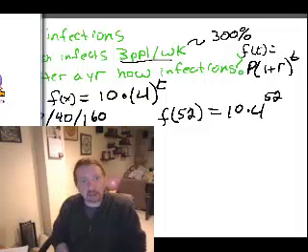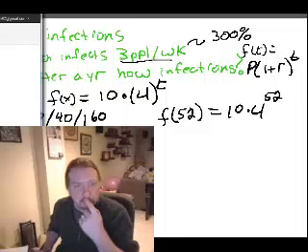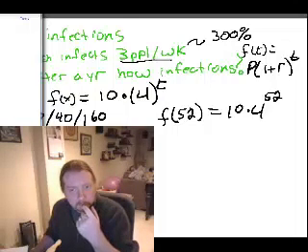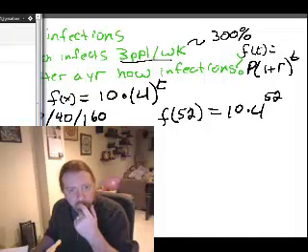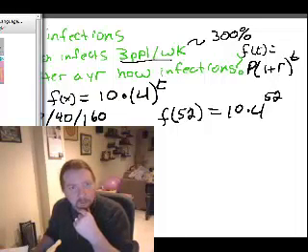So let's see, online. I don't have a calculator here. Online calculator. And let's see here. That doesn't do exponents. Let's see what this does. That doesn't do exponents.